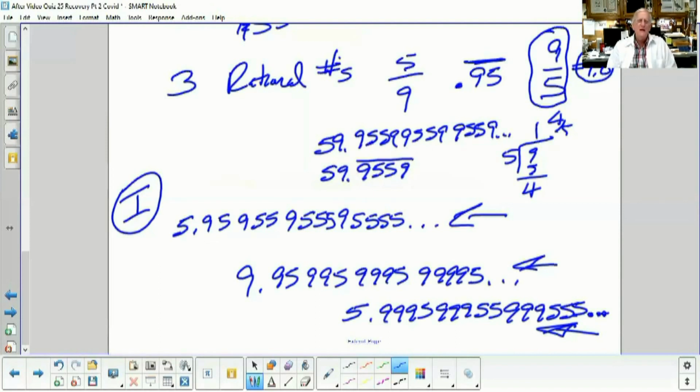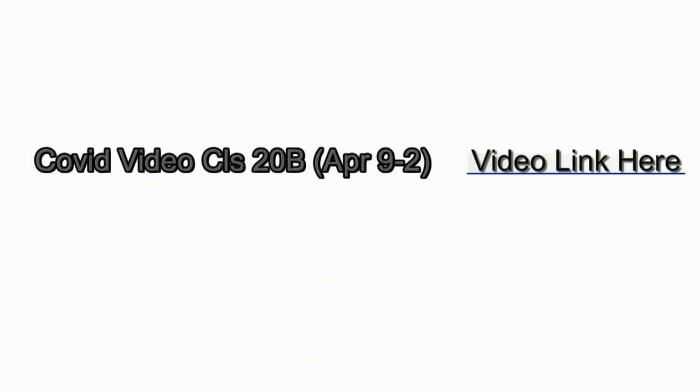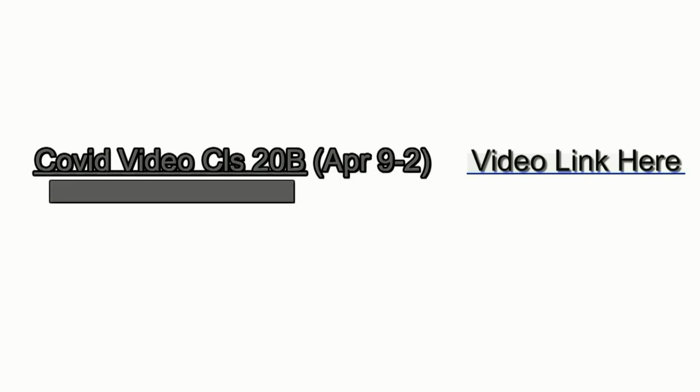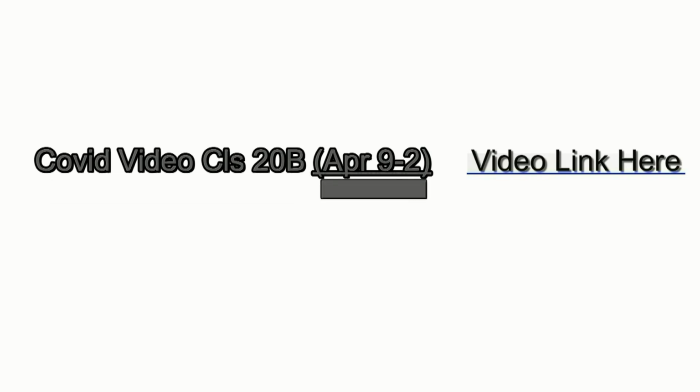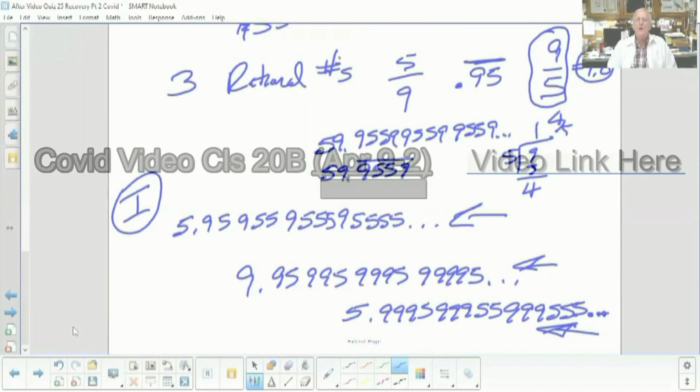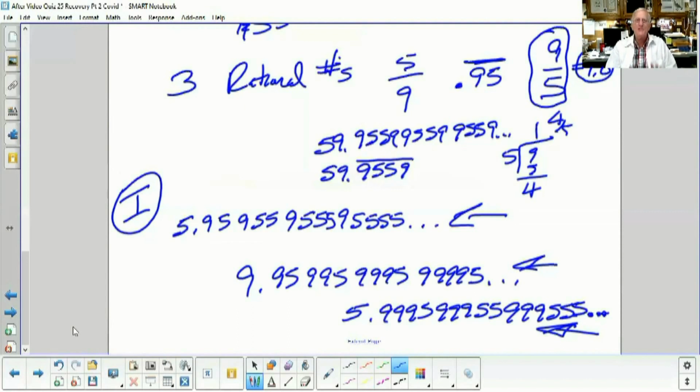Also, the coding system that I use for the videos all has dates on it, like April 4th, April 10th, April 20th. Just ignore that. I will put those dates in parentheses when I tell you what video to watch. I will classify the videos the way I have been, except when you click on the link, when it comes up, it's going to be the name that's in the parentheses. It's not going to be the name you're used to seeing, which is usually COVID video class such and such. It's going to be the thing that's in parentheses, like the date April 5th or April 20th. So don't be confused by that. Just go to the links. The links will be correct, and you can watch the videos as I teach you the material.